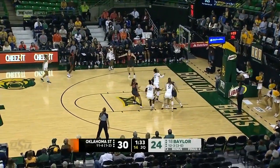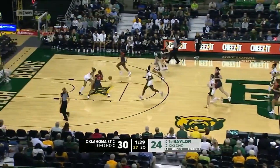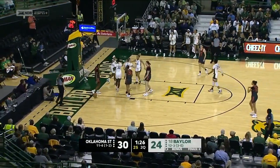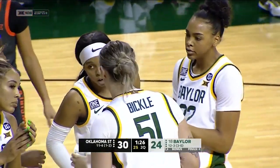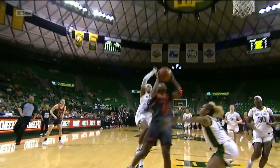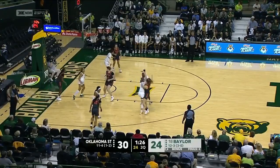Jaden Owens in a game of can you top this? Long rebound. Keys races into the forecourt. Finds a cutting Milton. Well, how about Sarah Andrews coming from behind right there to get the block? She may not be shooting the ball well, but she's doing other things good here tonight. Watch the hustle by Sarah Andrews coming behind to get the clean block. We saw similar chase down defense against Kansas.